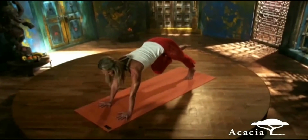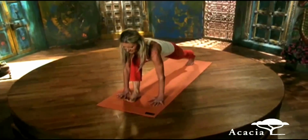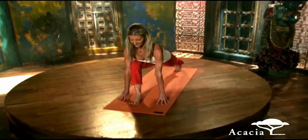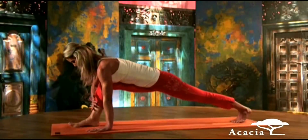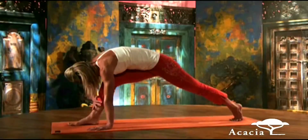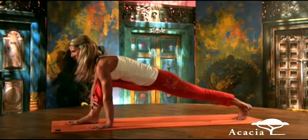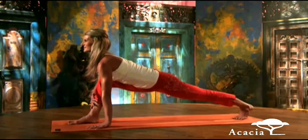Exhale, bring your foot forward between your hands, and you can have your hand either flat or come onto your fingertips. Now bring your right hand to your shin so that as you lift through your lower belly and you exhale, try and bring your right knee over your ankle without taking it past your heel.